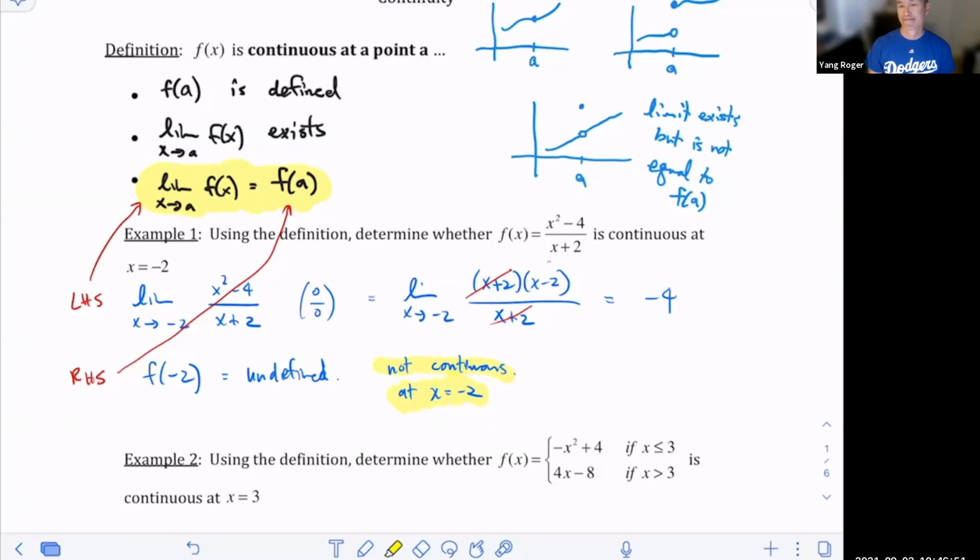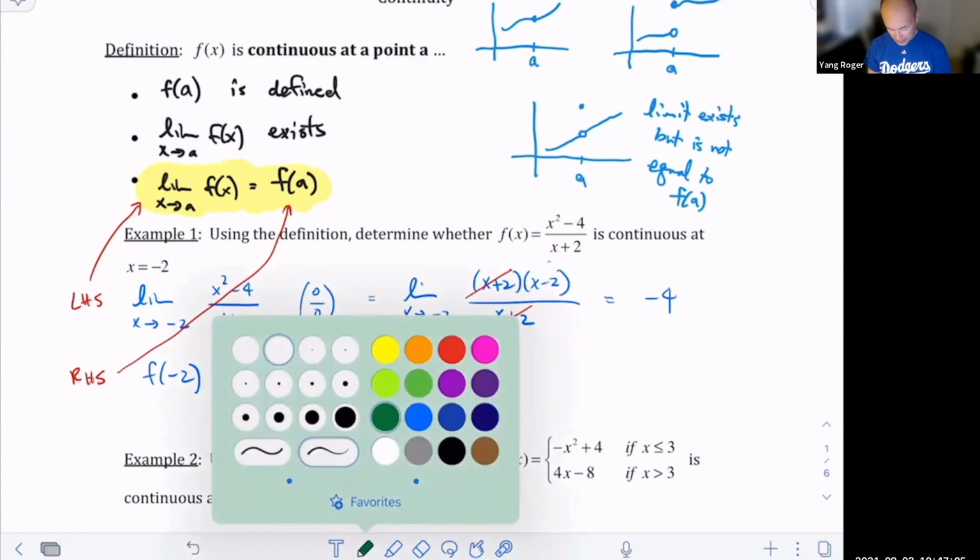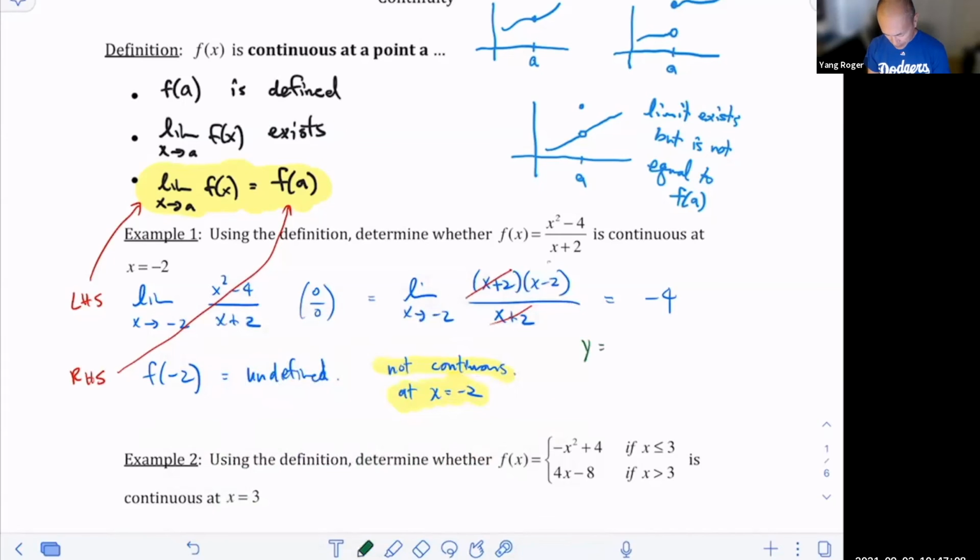No questions. I have a question for you, actually. After I factored and simplified, I got this x minus 2, and what that means is that's really like y is equal to x minus 2. What kind of object is this? Parabola? No. A line. It's a line. That's right, Rocky. It's a line. And I can graph this line.